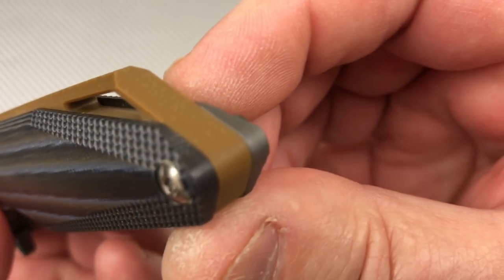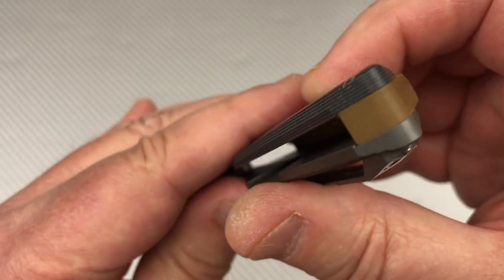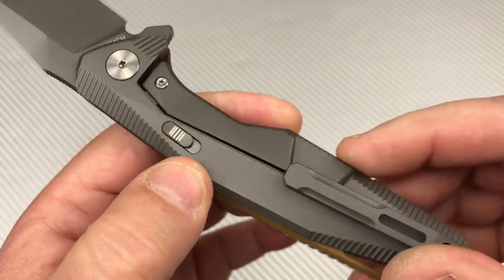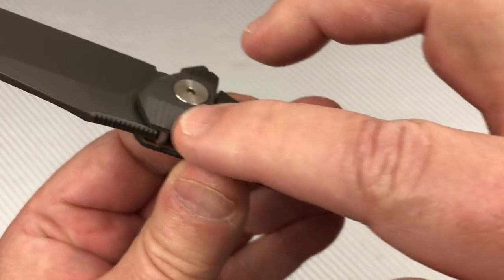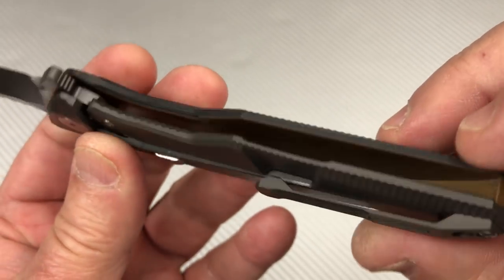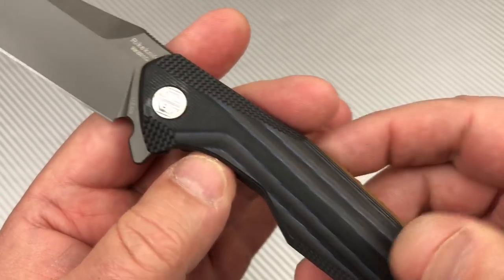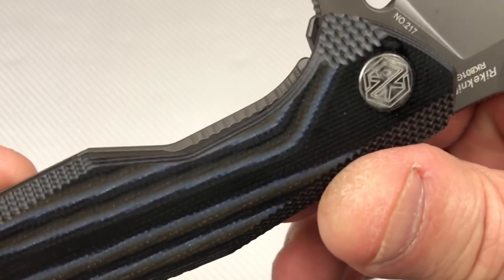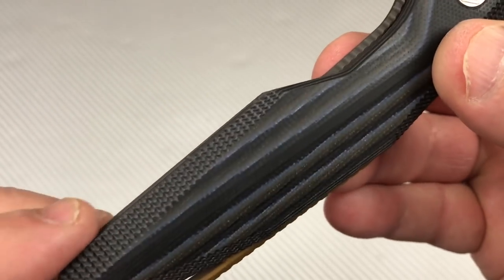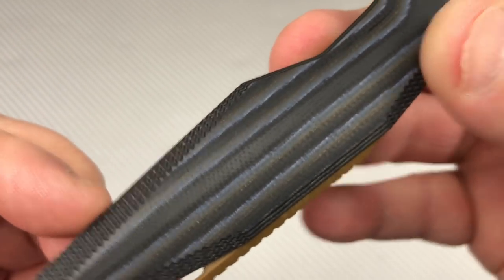Here you go from this aspect ratio. It's a contoured scale on the front and on the back as well. There's machining and some meaningful traction along here, along the titanium frame. And then there's jimping or texturing along this lock bar. The pass-through is pretty easy to actuate. There's texturing here, here, here, and all along here. That's meaningful — it's made to give you pretty good traction.